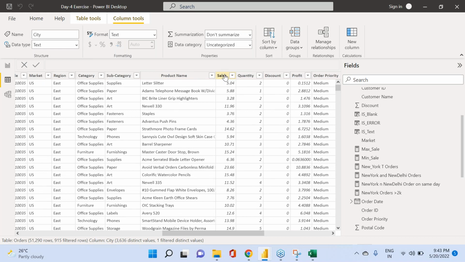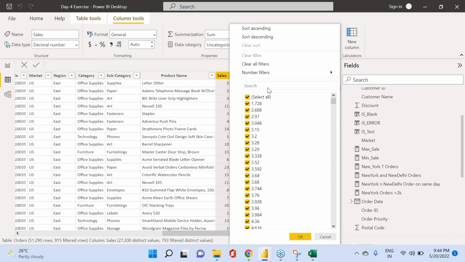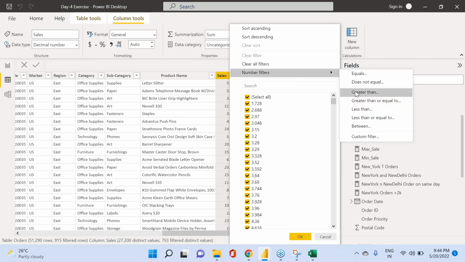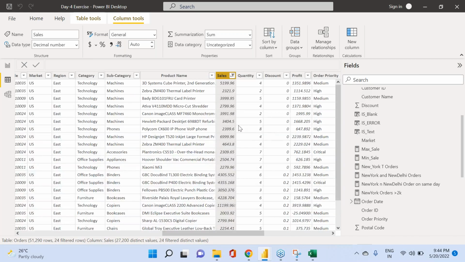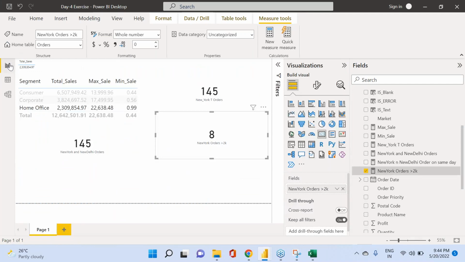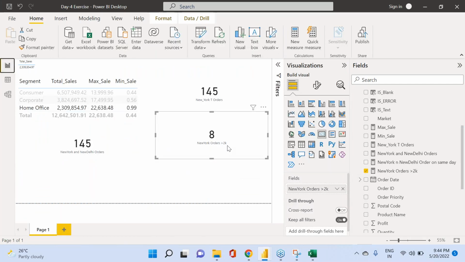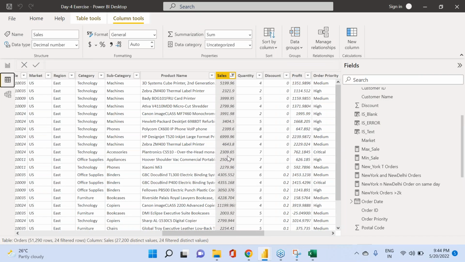Click on that drop down. How much did you say? Greater than 2000, right? Number filter. Click on number filter there. Greater than 2000. Say okay. You see 24 filter. 24 is your answer. Do you see 24 there? No, it's 8. No. It's saying 2000. Why is it giving 2000?